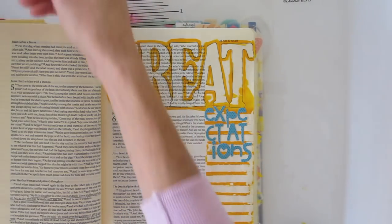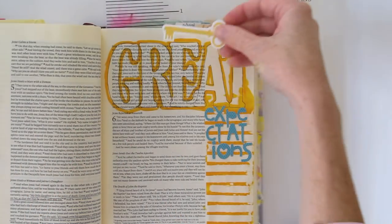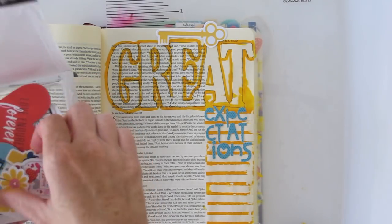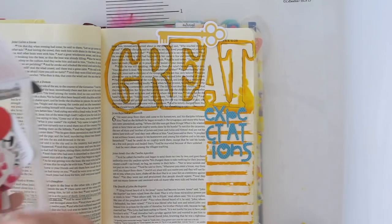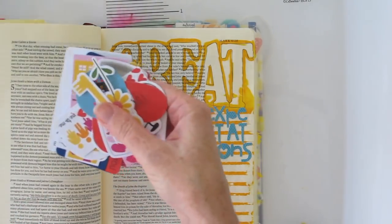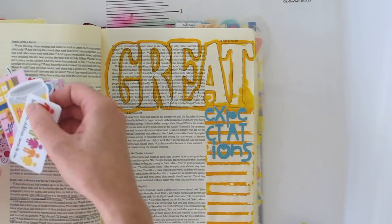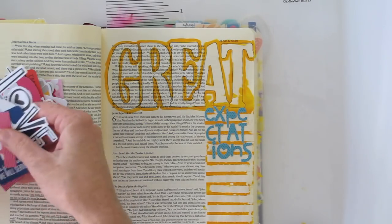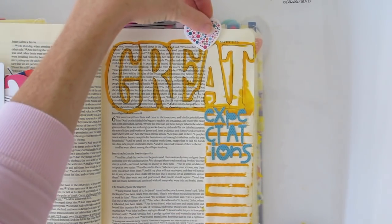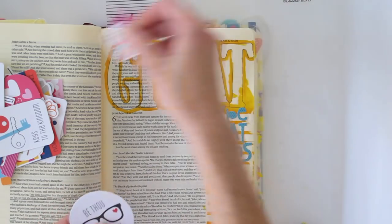At the top, I'm using the Family die cut prompts. I found this little key. I thought that's going to go up the top as well. Although now looking at it, I'm just thinking that's a very similar color to all of that yellow, so that might not work. Let's see what else we've got in here. Maybe some hearts. And I like this one as well. That's going to work.